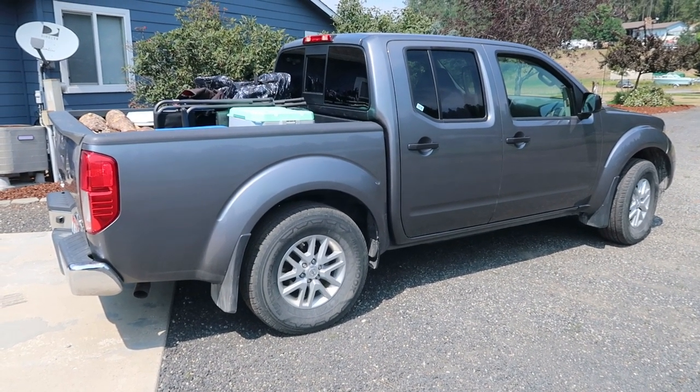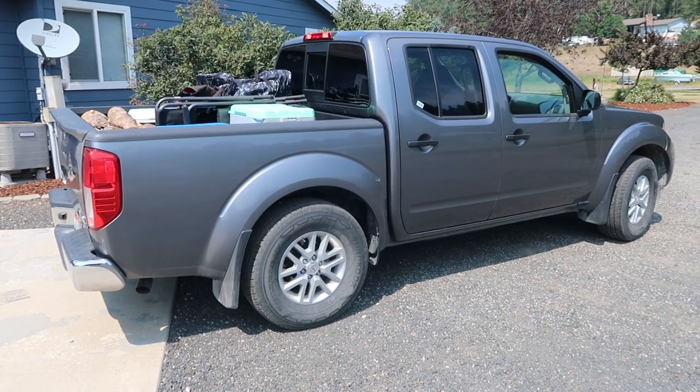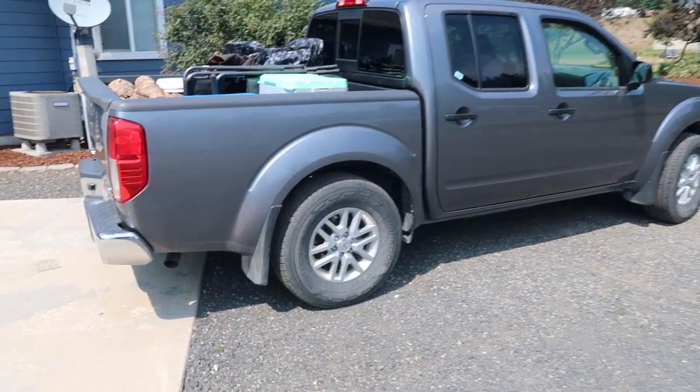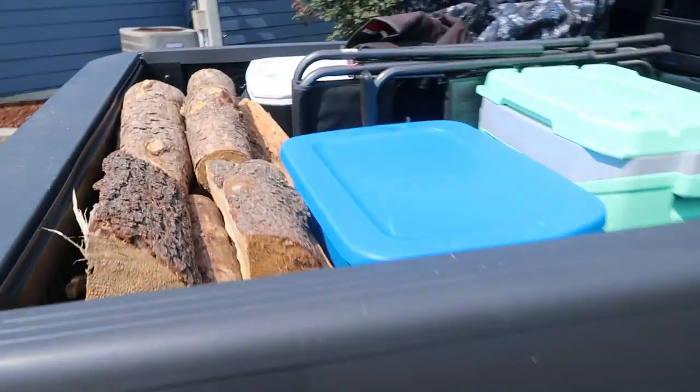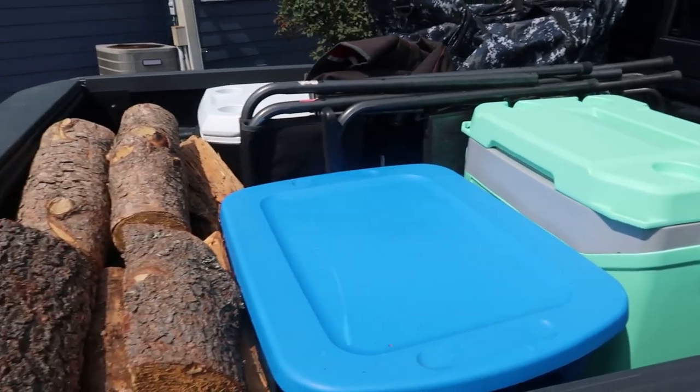So we got there today to pick up our truck, and they said that they've already rented them all out and that they did not reserve one for us. So we have this little tiny Nissan, which means we can't bring our four-wheeler, which is a good thing because it's already loaded down with the little bit of stuff that we have added to the back of our four-wheeler, just our general camping things.